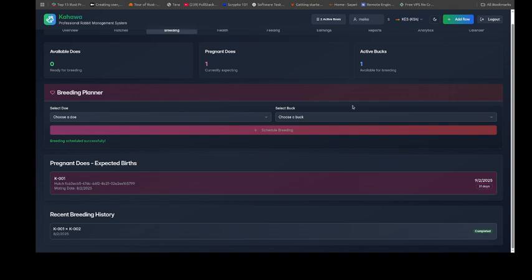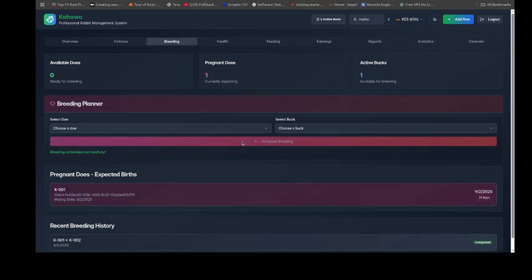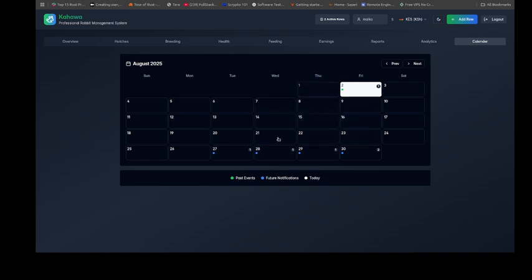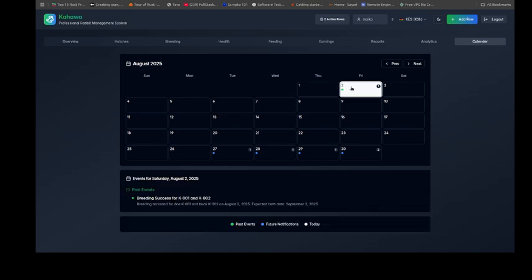Apart from this, you're going to have an alert. We have this calendar here, which is going to show you the dates. For example, today the event that has happened is that breeding has successfully occurred for this doe.